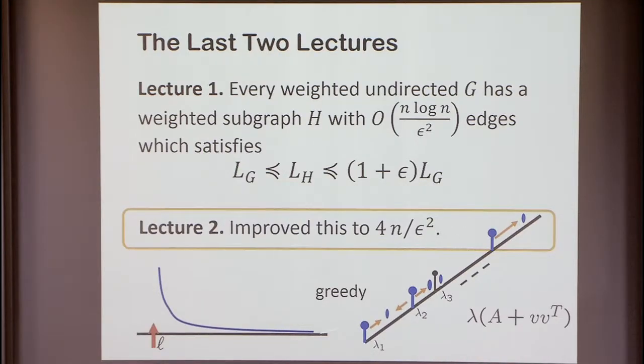The way we did this is that we figured out what these rank 1 updates do to the eigenvalues in terms of a repelling electrical charge model. Then we had this barrier function that we used to analyze how these eigenvalues behave and guide the choice of the next edge. And there was a deterministic algorithm that got this bound.